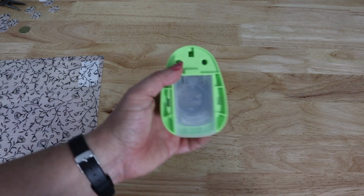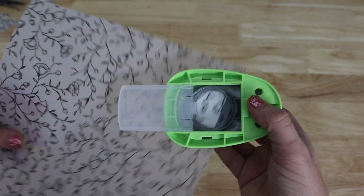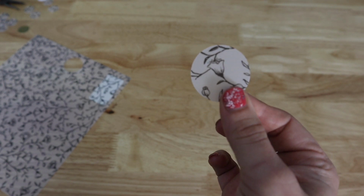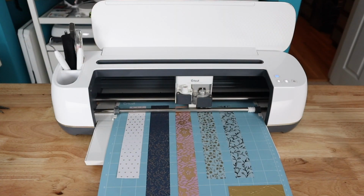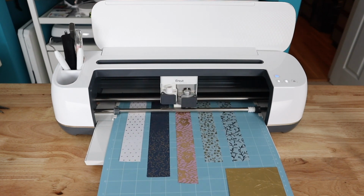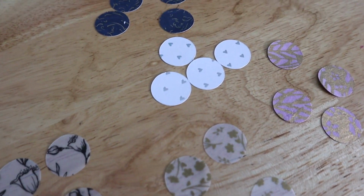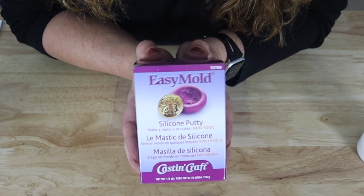So we're going to start with some pretty paper wax seals. Now, of course, we're just going to grab some scrapbook paper and a circle punch if you have one. If not, these are super cheap. I love the circle punch because you can see exactly what you're cutting out, but unfortunately ours is a little big for this method, so we did go over to the Cricut to cut out the circles. Just know that the Cricut is not required. We're cutting these out to about 3/4 of an inch. That way we'll be able to press it into our wax and it will look reasonable.